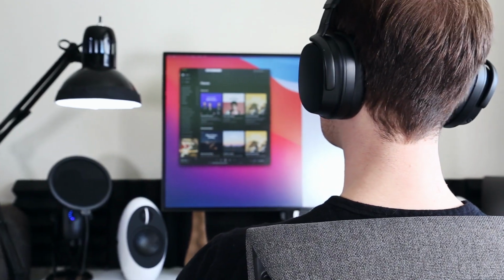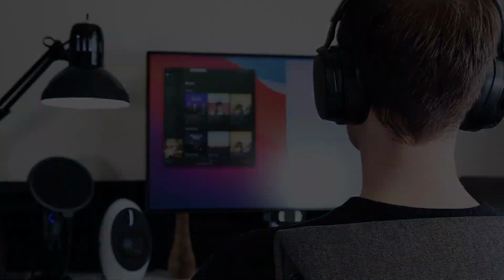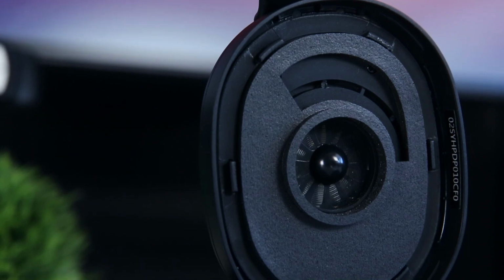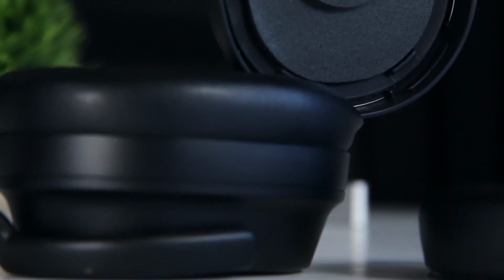Finally, it's worth mentioning the Pandas' fit and comfort. There's a lot of cool tech inside of these headphones, things you don't find in most other Bluetooth headphones, like a built-in amplifier and planar ribbon drivers. But all of that tech also adds to the weight of the headphones.